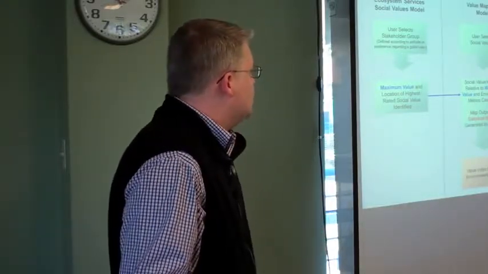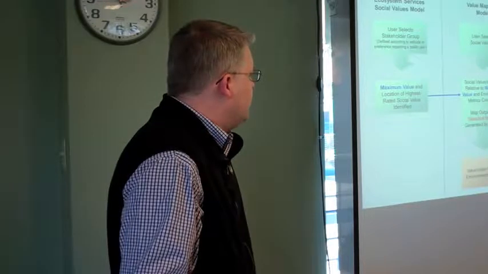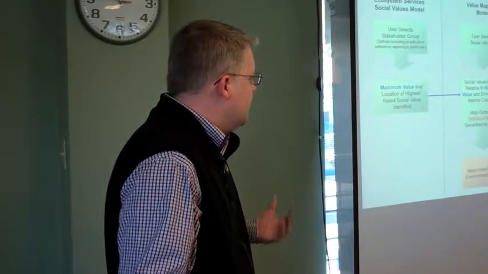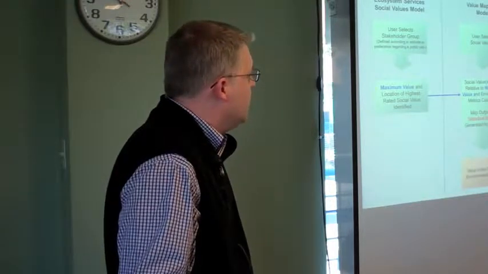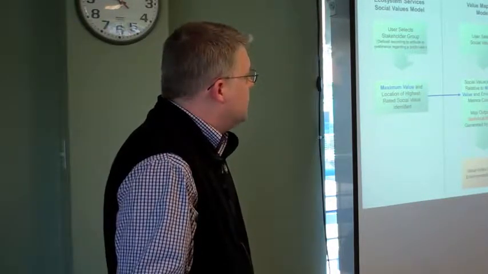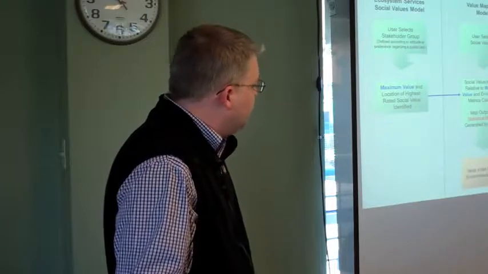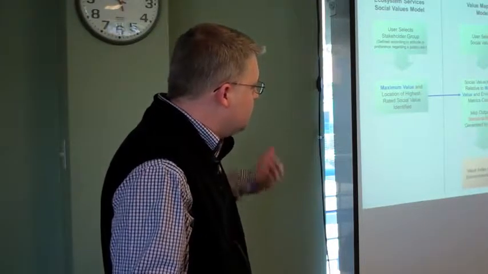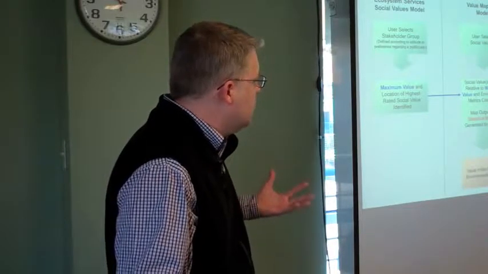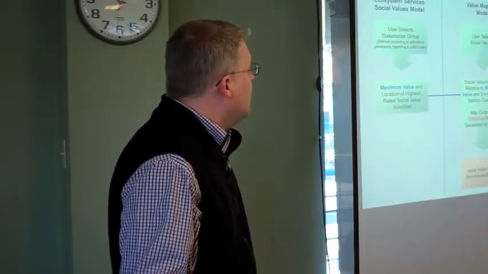So that's what the model does, and then with what we get from Maxent, there's map output that is generated along with these statistical models, which have a bearing on the next model, the value transfer mapping model. But the important thing right here is that once you've done this step, you have a value index map and some environmental metrics that are summarized to go along with that, and we'll see an example soon.